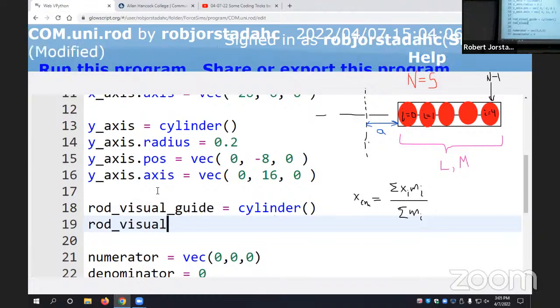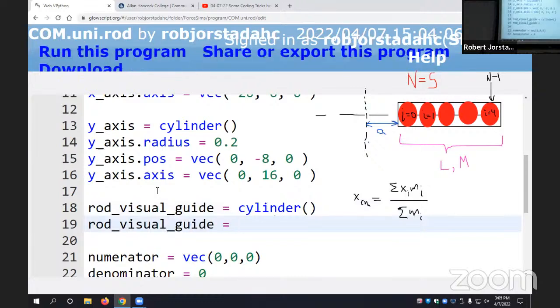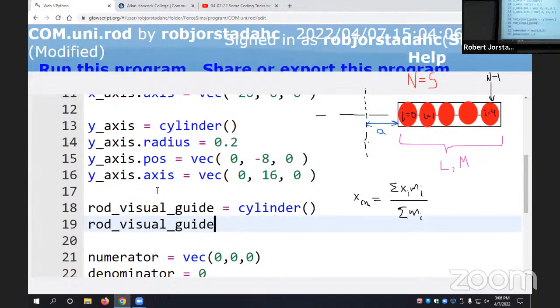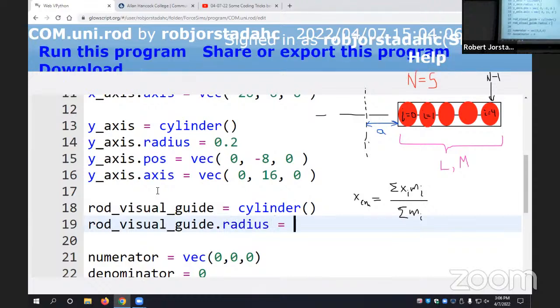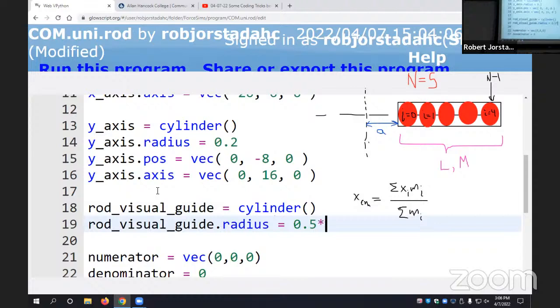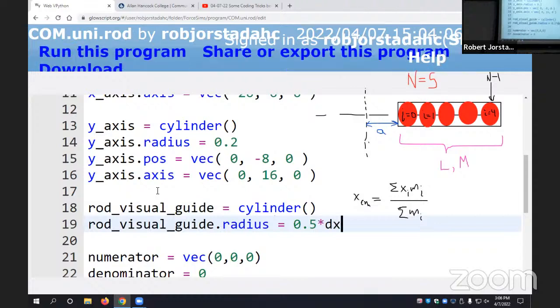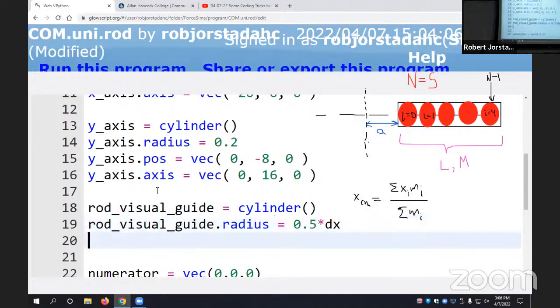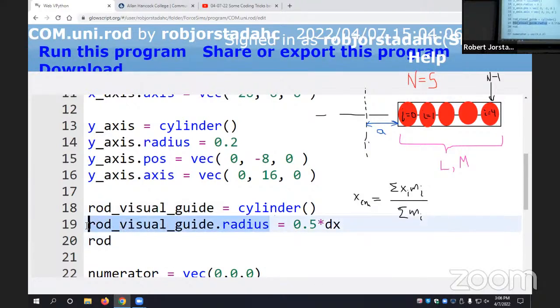I know it's a really long variable name, but now I don't have to wonder what that is later. And notice I don't have to make a comment. I know what these things are. Let's change its dot radius to equal, how about 0.5 star dx.